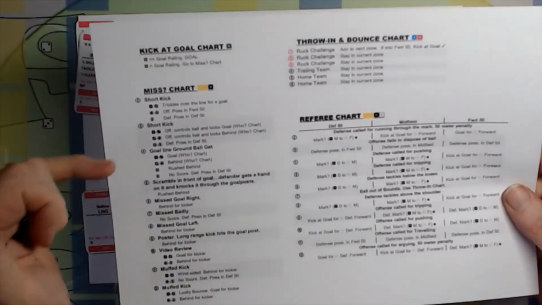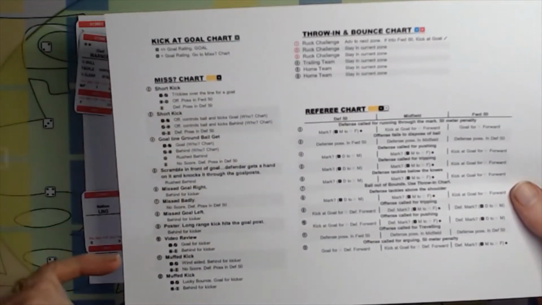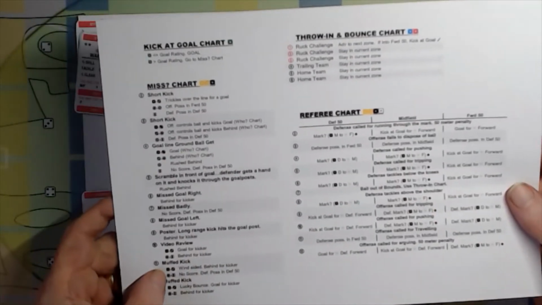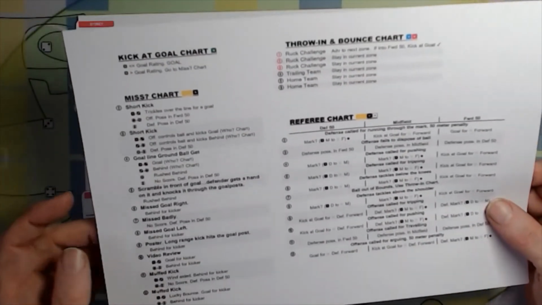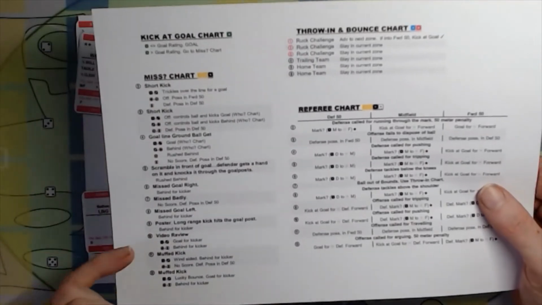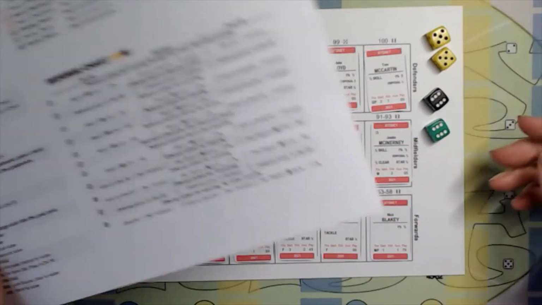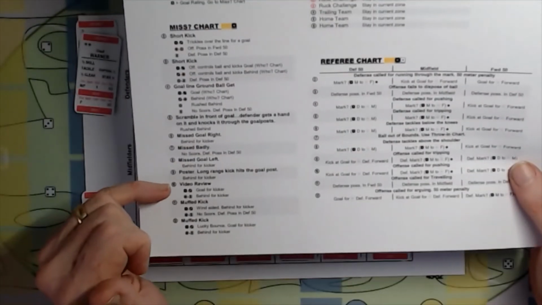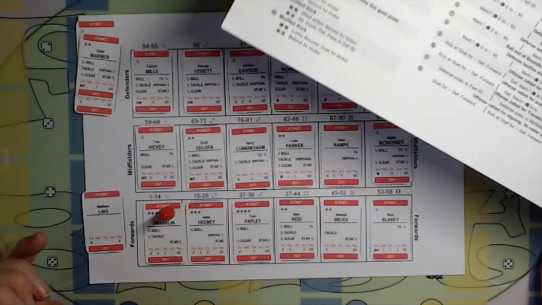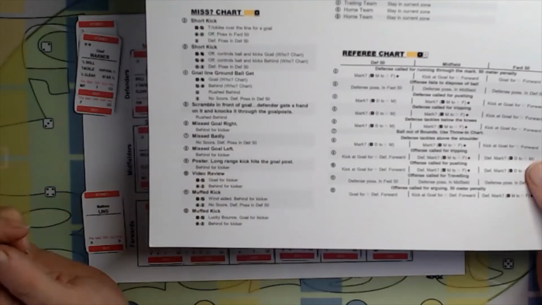Now obviously, as you can see here, short kick, goal line, video review, muffed kick, all depend on the black dice. So let's say we had a video review. The black dice is a 6, so this would have been a 10. Would have rolled 2 5s, let's say 10 6. So a video review and a 6 is a behind for the kicker, so Franklin would have got a behind. Had he got a 1 to 3, it would have been a goal after the review.